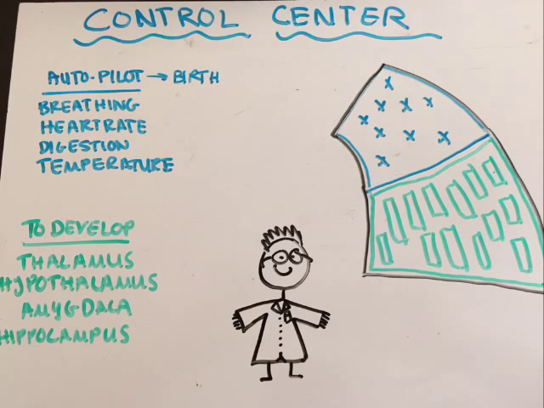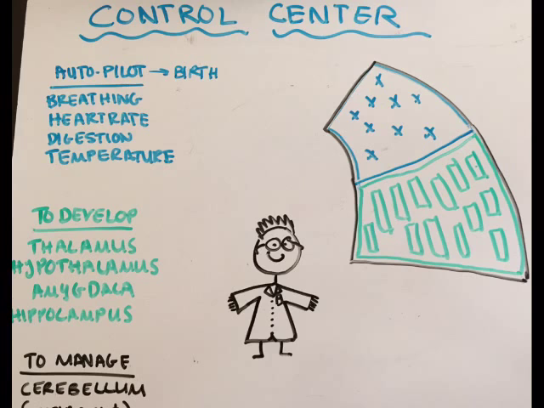Once you're born, the development of the thalamus, hypothalamus, amygdala, and hippocampus are essential. He needs these things to start working for him in the limbic system in order for him to really start moving forward and helping you to understand life experiences. All of these things are going to help him to do the rest of the job throughout your life.